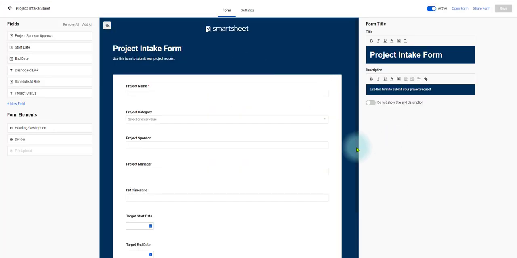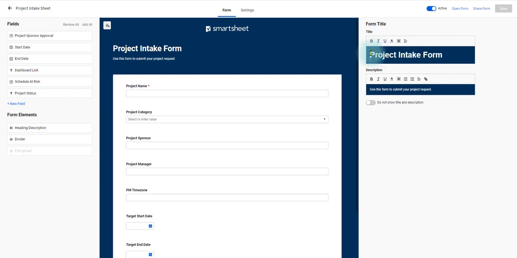And the beautiful thing, you can customize this as much as you'd like. Put yourself in the shoes of the people that are going to be filling it out and make sure that you're really specific on what you want to get from them. This is called Project Intake Form. You can name it with a specific department if your project management office focuses on managing all of the projects within only one department. If it's for the entire organization, you could put your company name here. There's a lot of cool things that you can do.